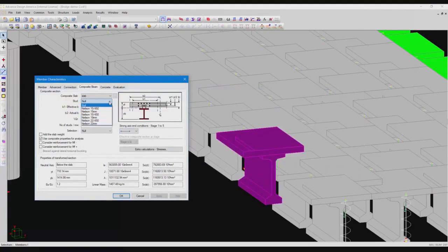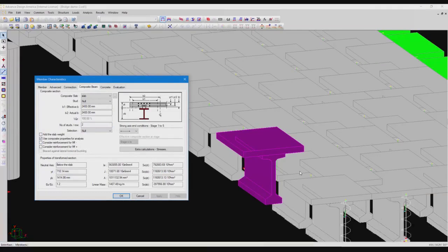So if we have a steel section, like on the diagram, then we could define studs to have ADA tell us what is the maximum spacing we should use. We can easily change the width of the slab, so we don't need to redefine a new cross section. We can just change the value directly here. Number of studs, that's for steel. Then we can select if we want or not to automatically add the weight of the slab.